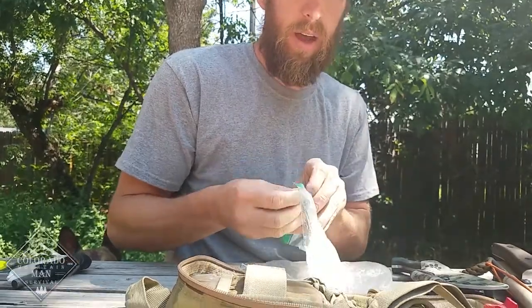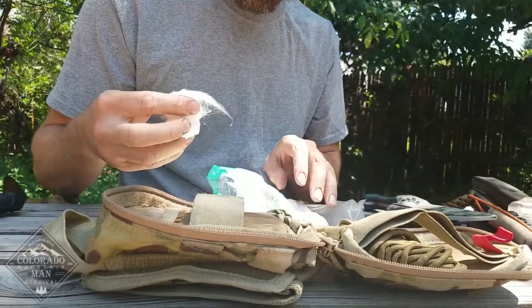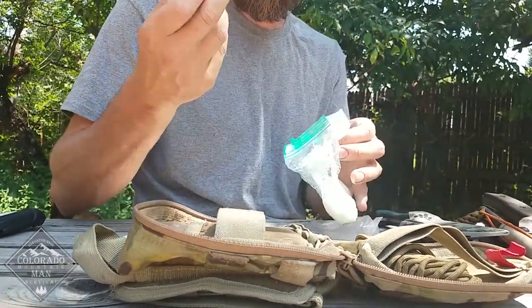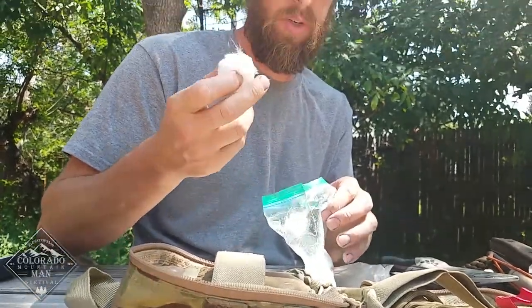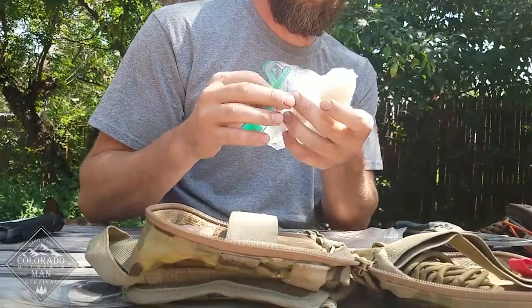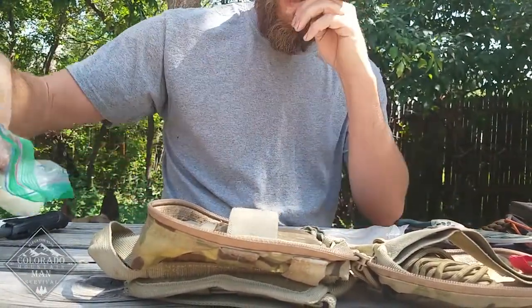As far as tinder goes, one of my favorite bits of tinder that I carry everywhere is cotton balls and Vaseline. Very easy to use, very easy to make. I can make 100 of these for like $2. All I do is take about 10 cotton balls and throw a tablespoon or so of Vaseline in there, rub it around, and I've got a bunch of easy to start, cheap fire starting.